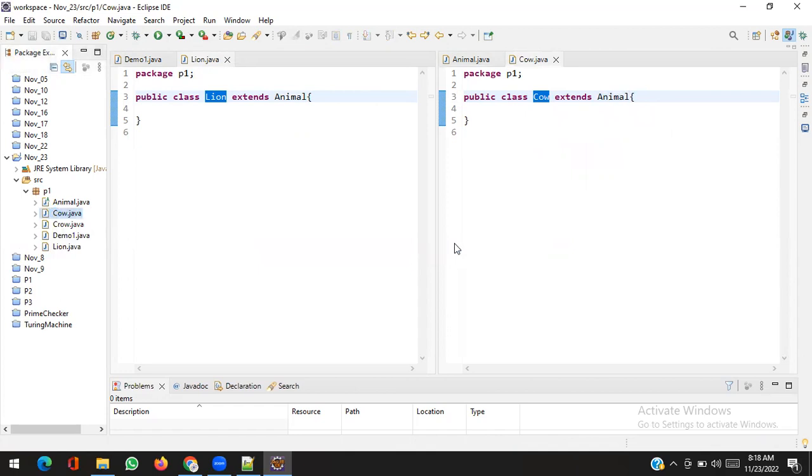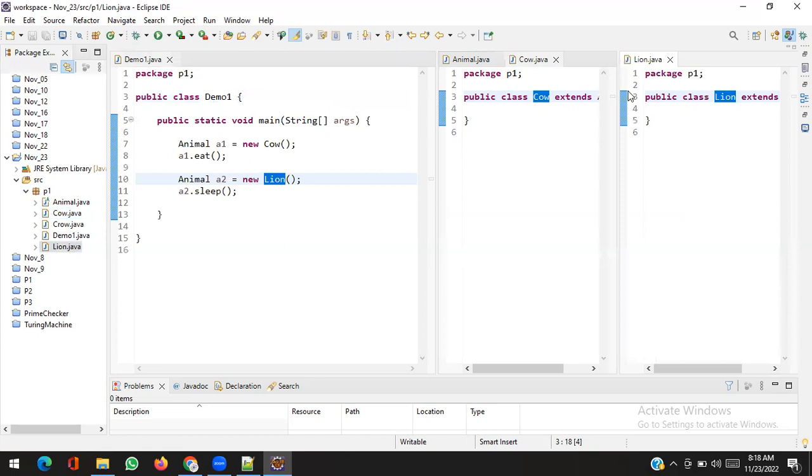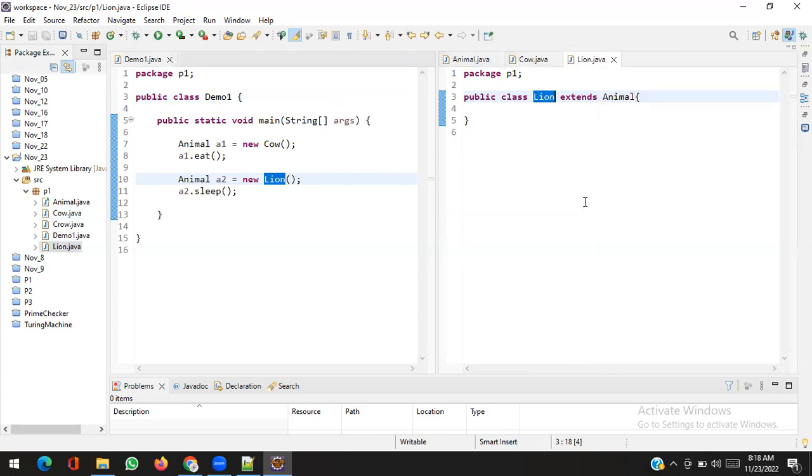Okay, we have lion, we have cow, we have crow. Wow. In the name of animal, we have three animals: cow, crow, and lion.